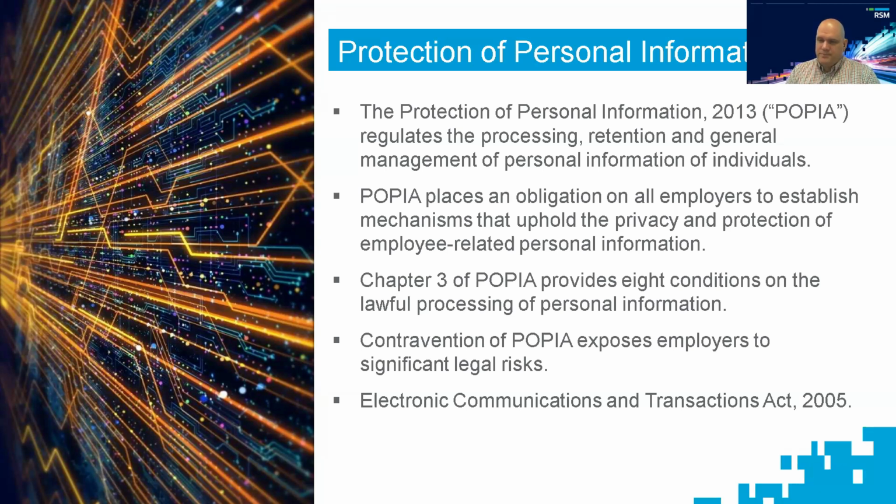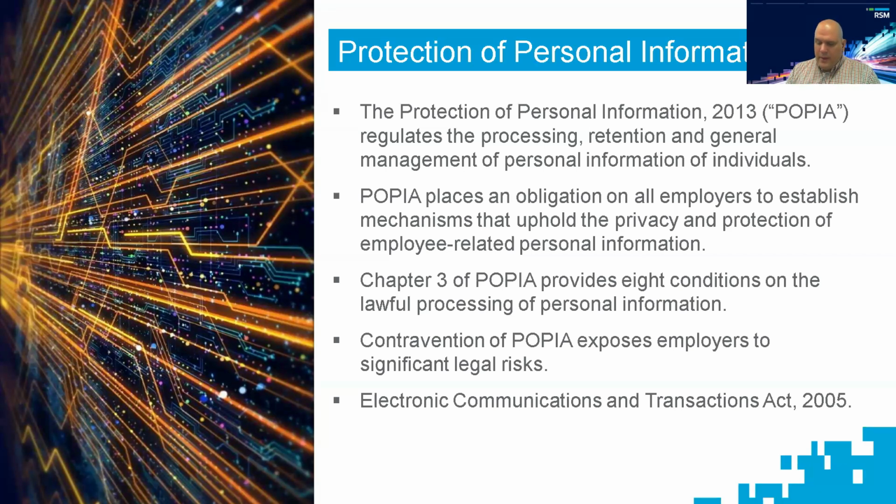employee-related information. Chapter 3 of POPIA also provides for specific conditions that relate to the lawful processing of personal information. And I suppose the key to the processing of personal information, if you had to sum it up, is that consent is required from employees to allow for the processing of personal information. And that's why I mentioned that it is vitally important in the employment contract to provide for this.